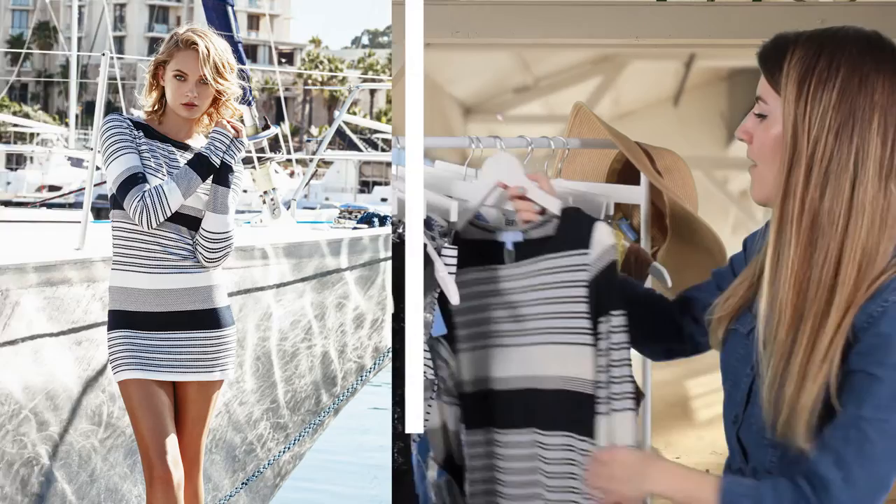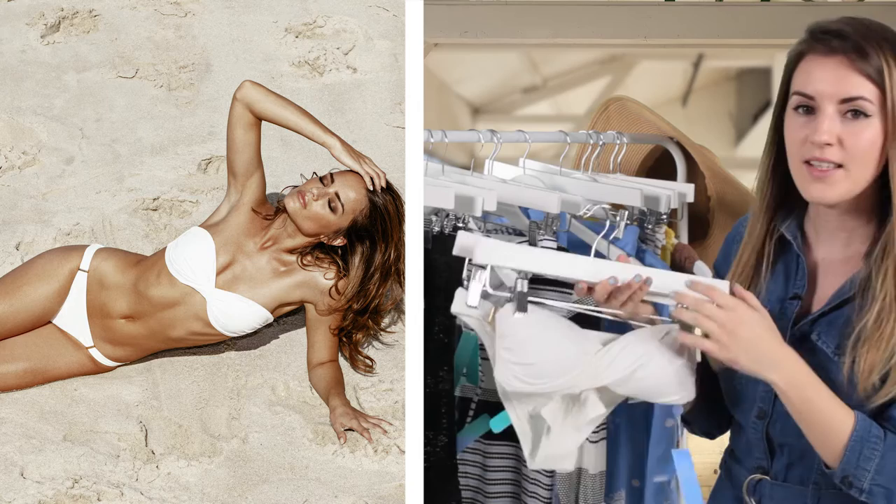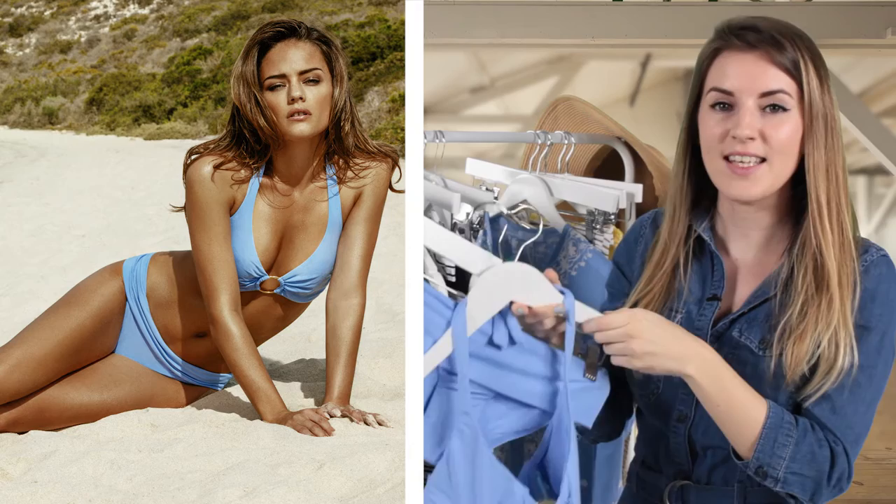One of the great things about Melissa Odebash swimwear is that many of the bikini shapes are kept for a few seasons, just updated in the latest colourways and prints. A few of our favourites include the Martinique, which is this gorgeous bandeau twist style — this season we have it in white and a gorgeous red. We also love the Brussels bikini, which comes in this soft cornflower blue and also has a yellow pastel shade for Spring Summer 16.